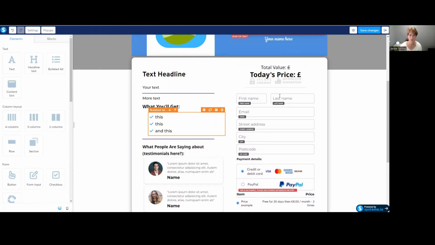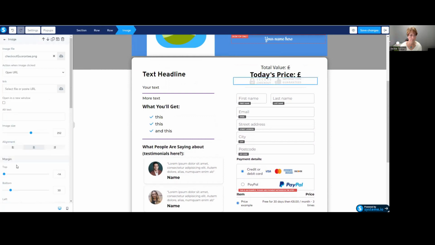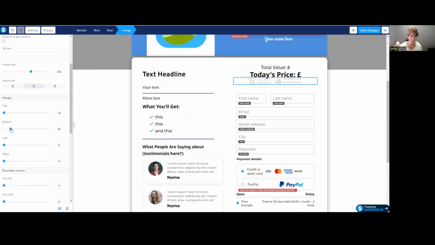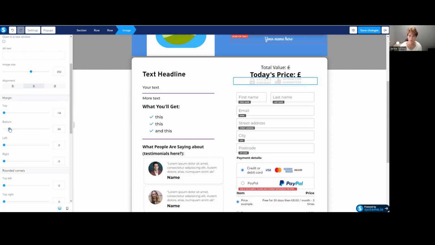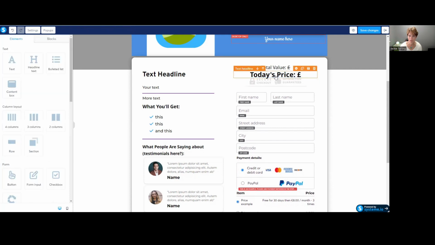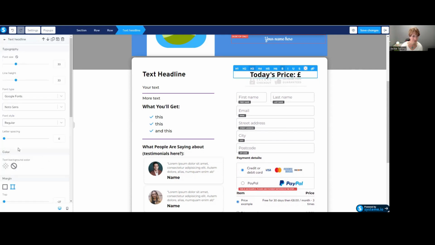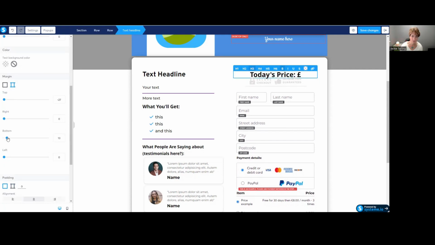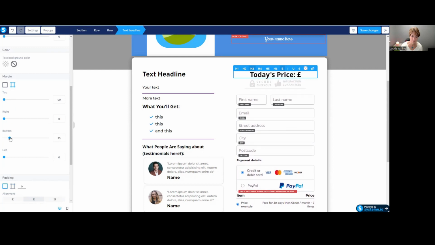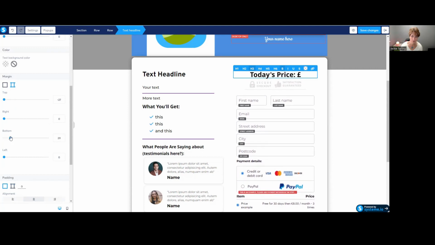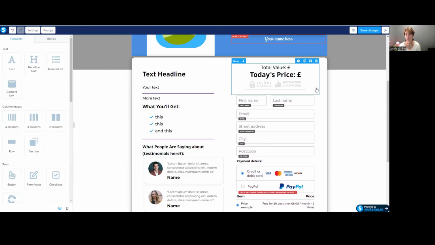The same with this one. If I click that one again, bring, no, that's the wrong one. It's interesting because sometimes you'll click on something and it's just working out. There you go. I just don't want to have it too clogged up.